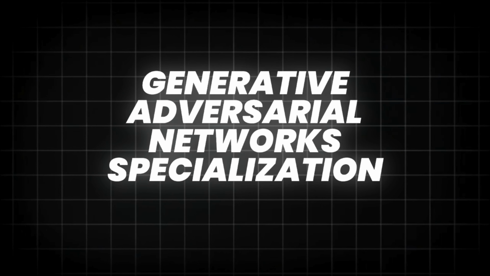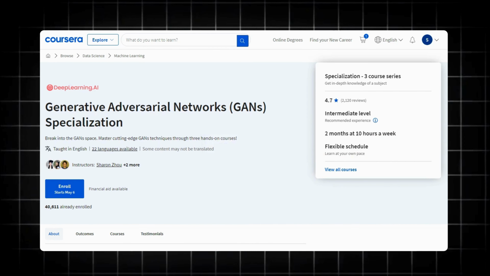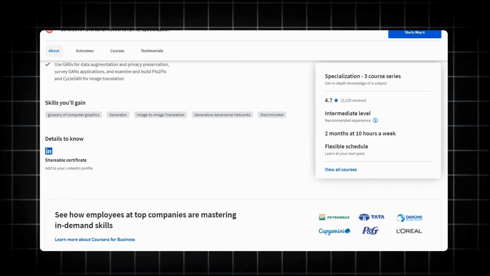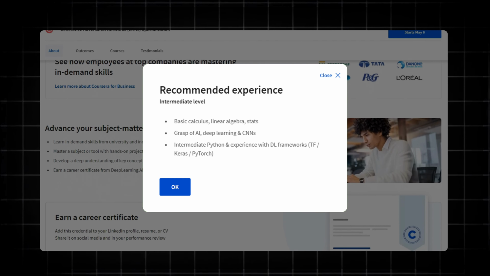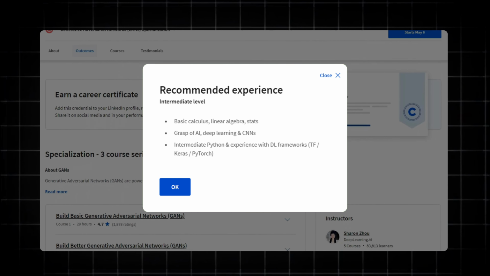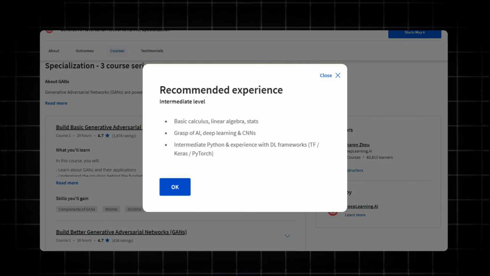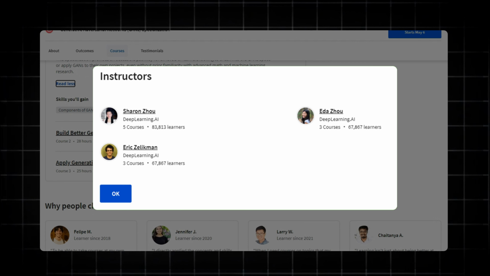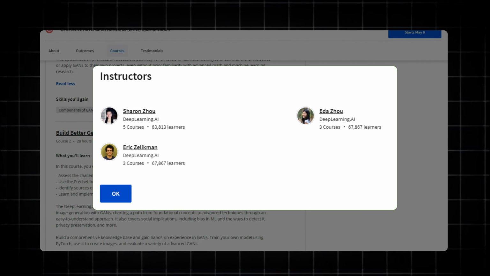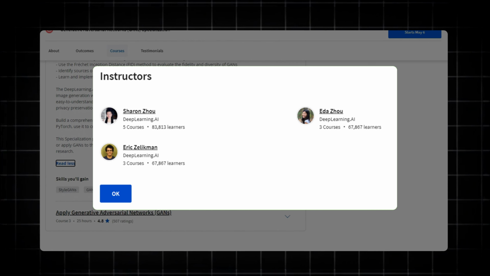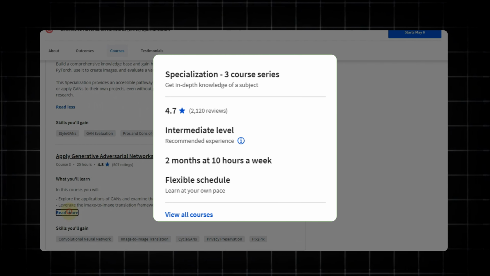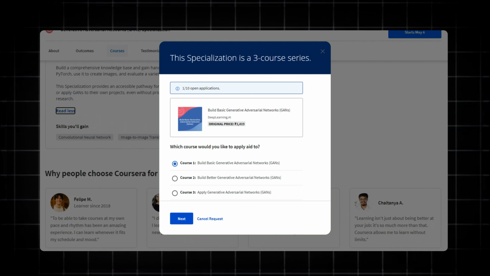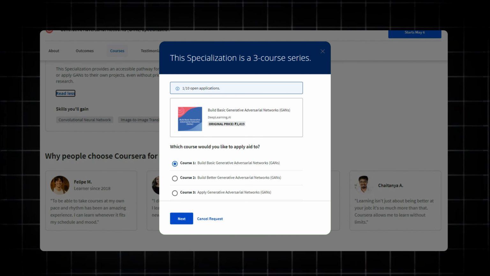The next course we have is Generative Adversarial Network Specialization. This course is offered by Deep Learning AI. So, who is the audience of this course? This course is excellent for those who already work in the field of AI or have a good grasp of it. It is an intermediate level course, which comes with some experience requirements. You should have a good understanding of machine learning, Python, neural networks, and deep learning. You can check out this video of ours to get all the basic level courses you need for this specialization. This course would be taught by 3 tutors, and trust me, these guys are amazing. They have a very good domain knowledge and also a great way of teaching. As this is a specialization course, you will require approximately 2 months to complete it. Talking about the pricing, there are 3 sub-courses available here, each of approximately 2,500. But I will show you a way to get each course for 250, so stick to the end.